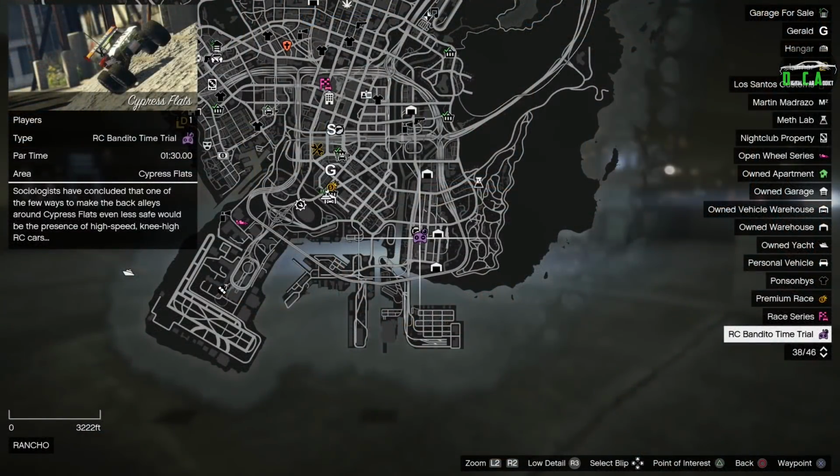Moving on to this week's RC Bandito time trial, which is Cypress Flats. As always, you need to own an RC Bandito in order to participate in these. So this RC time trial is pretty tricky if you've never done it before because of the traffic and the high-speed bumpy sections. So for this time trial, make sure to let off the throttle before most of the bumps and the curbs to avoid losing control of your Bandito.